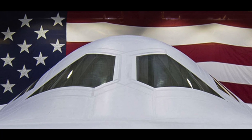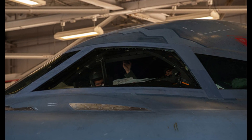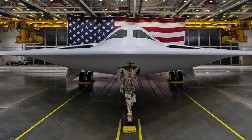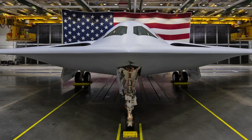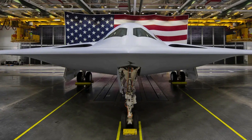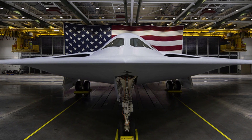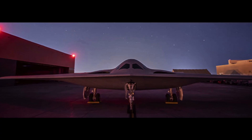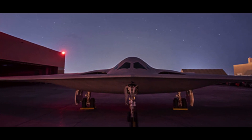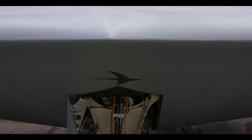Let's kick things off with the grand reveal. The B-21 Raider is the first new, long-range strike bomber in a generation, and it's designed to be the backbone of the modernized bomber fleet. This aircraft is all about versatility, capable of delivering a mix of standoff and direct-attack munitions for both conventional and nuclear missions. Among its impressive arsenal are cruise missiles and guided bombs, including the massive GBU-57 Massive Ordnance Penetrator (MOP), previously only carried by the B-2 Spirit and B-52H.